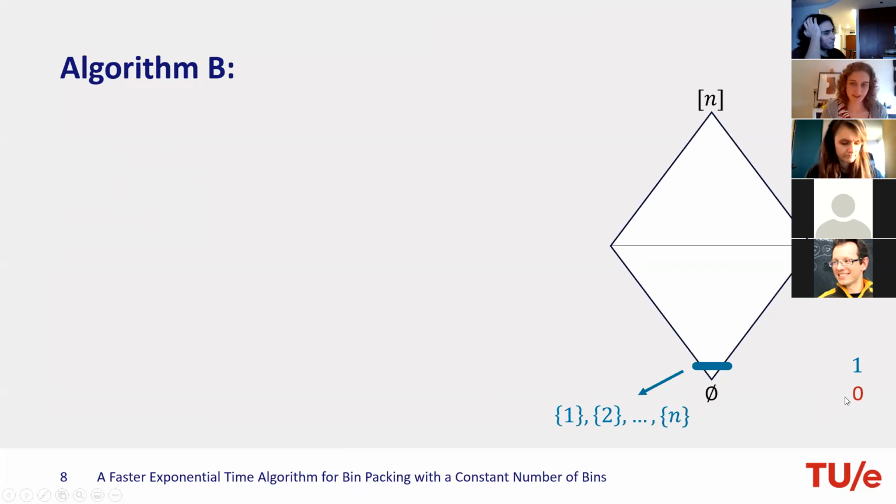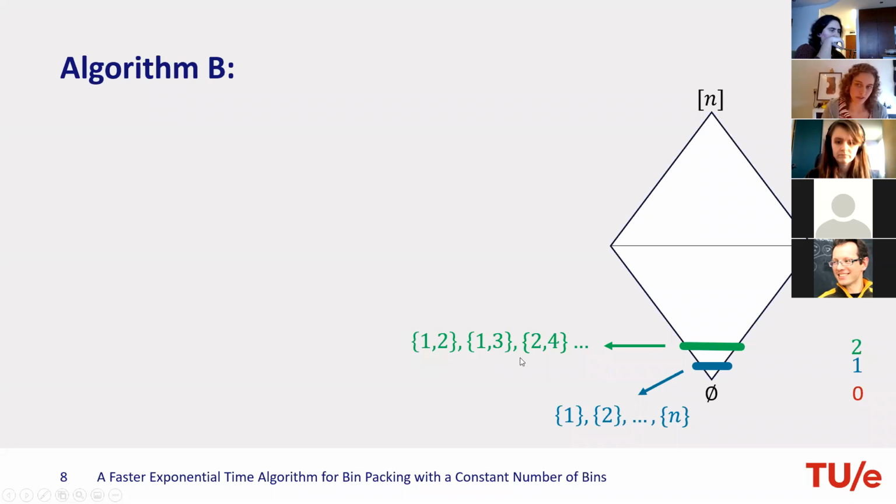And just so that we're all on board, if we look at all the sets of size 1, it's just 1, 2, 3, all the way to n. And if we look at the sets of size 2, they're here, and they're like {1,2}, {1,3}, {2,4}, {3,6}, anything of that kind. Just a quick note: this diamond looks really beautiful here, but if you would really draw it as big as it is, it would be exponentially large, and we don't have space on this presentation, of course. But just notice that there are exponentially many sets at this line here of n over 2.